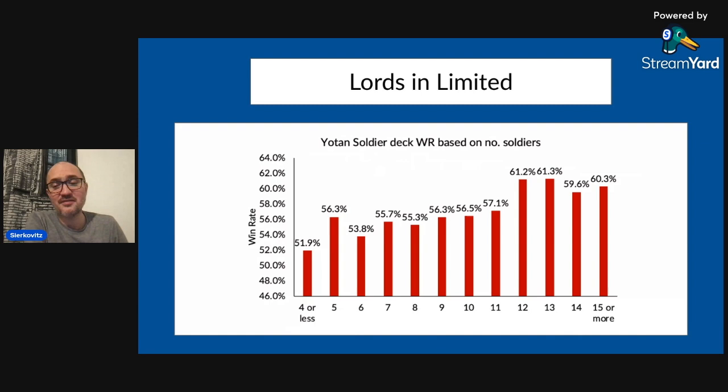And it will be interesting to get a format where you have multiple lords, to try to compare how important they are based on the cost of the lord and other effects that are present. But in general, it looks like having 12 members of the tribe on top of the lord is the important number, where there's this jump shift. And I think that in this 10 to 13 range, sample sizes were big enough that you can more or less trust those numbers. Okay, so that's the Yoshin Tactician.